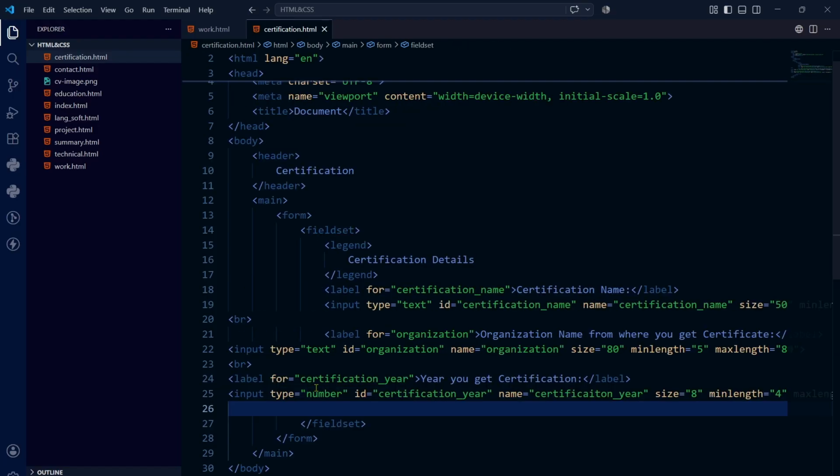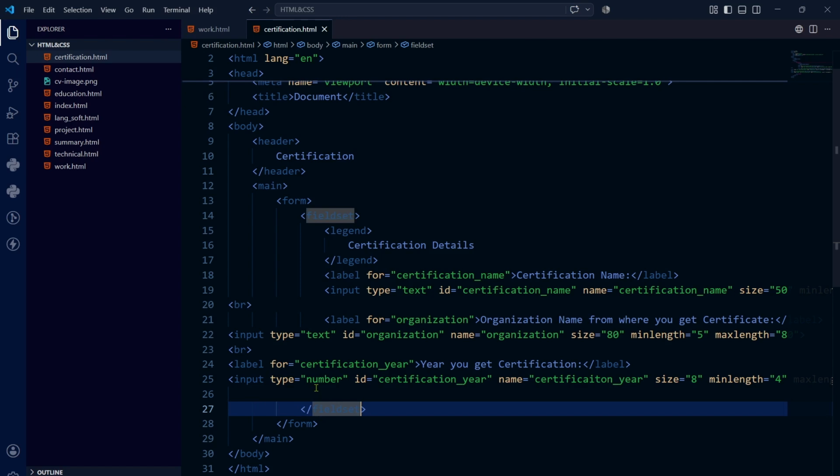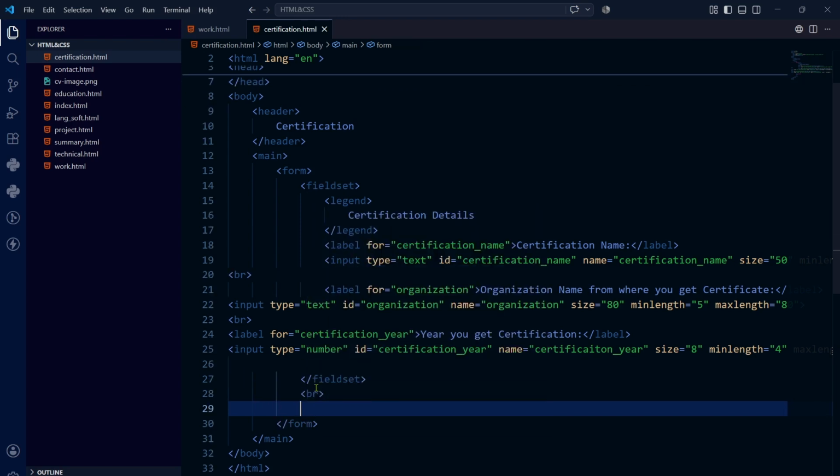Now I think we need to work on the submit button. Let's add BR and make a submit button here. Button type will be submit. Okay, now more than one certification can happen at one time, so we need to add more.